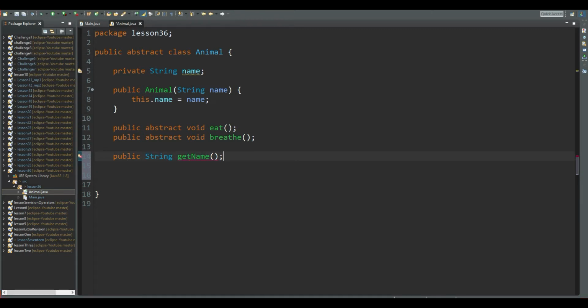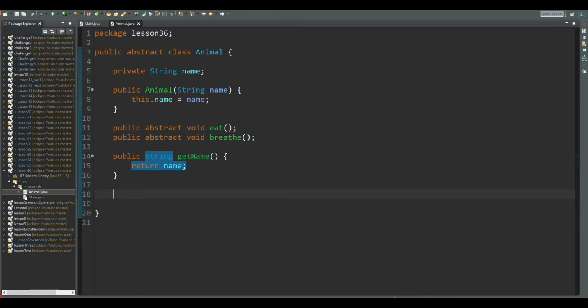And as you can see, I get an error. Why did I get an error? I got an error because I didn't define this method as an abstract method, and Eclipse says, wait, dude, you need a body for this method. So now I will create a body which will return a string, and now the compiler is happy.